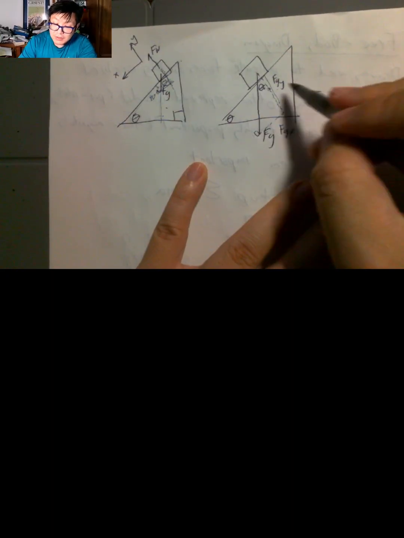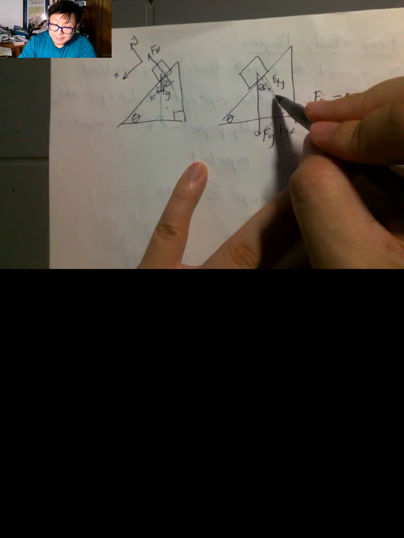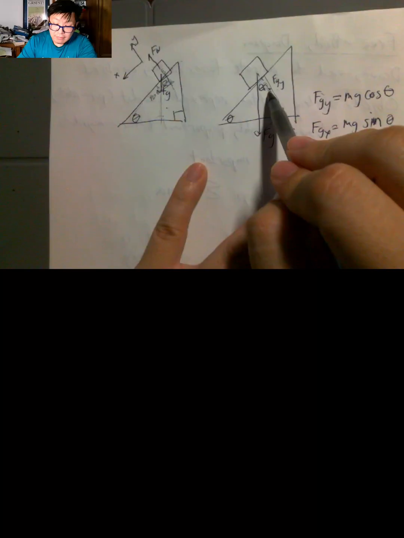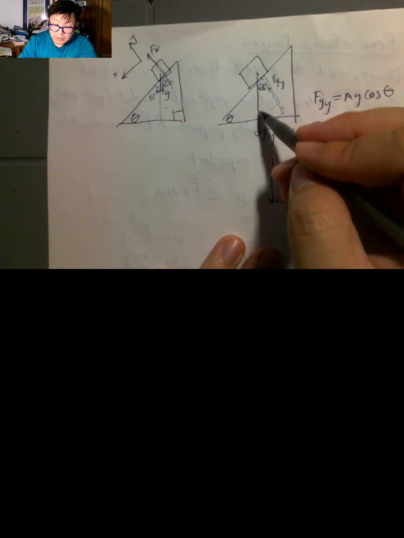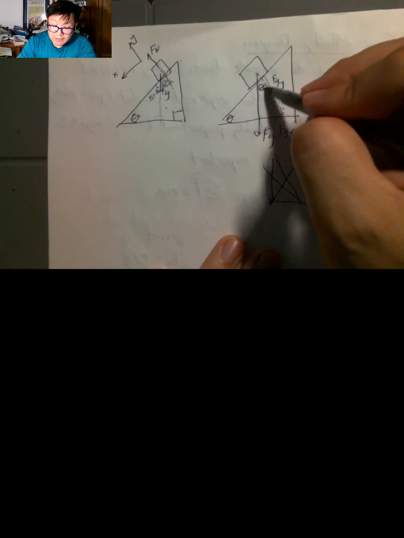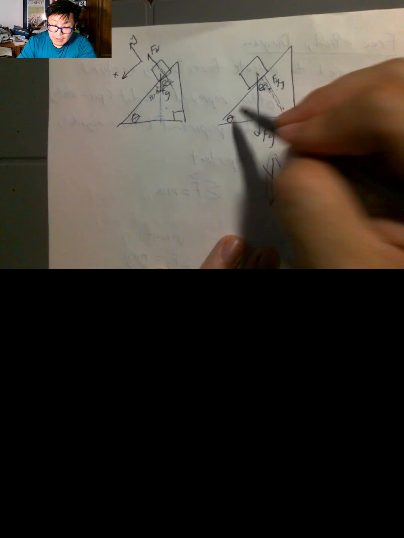Because it's measured relative to the y-axis, that means the y component for gravity is equal to mg cosine theta, because that's the adjacent side of that angle. Whereas the x component will be mg sine theta. So make sure you're clear on that. Make sure you do not draw your gravity like this, right? The actual magnitude has to be the hypotenuse. We draw our triangle this way. And if you draw it this way, this angle will always match this angle.